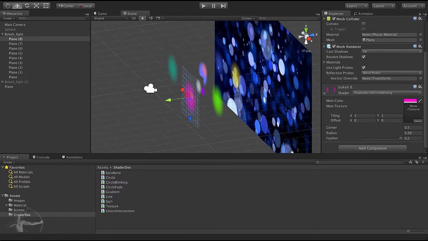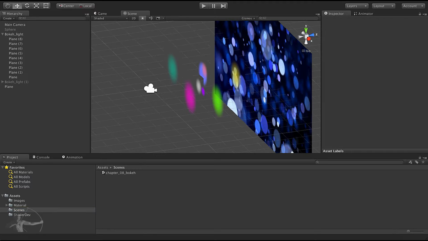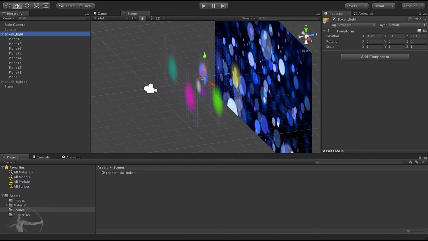I have not done any code change, which I will be doing in this chapter, but this was the homework that I did. And either you can do it by yourself again for the practice, or you can use the scene inside the scenes folder called chapter 8 bokeh. Another thing that I have done is I have created a copy of a group under which I placed all these different planes. And to give a denser effect, I have rotated this complete group and moved it at the back of group 1. So now we have 18 different planes, 9 in each group.